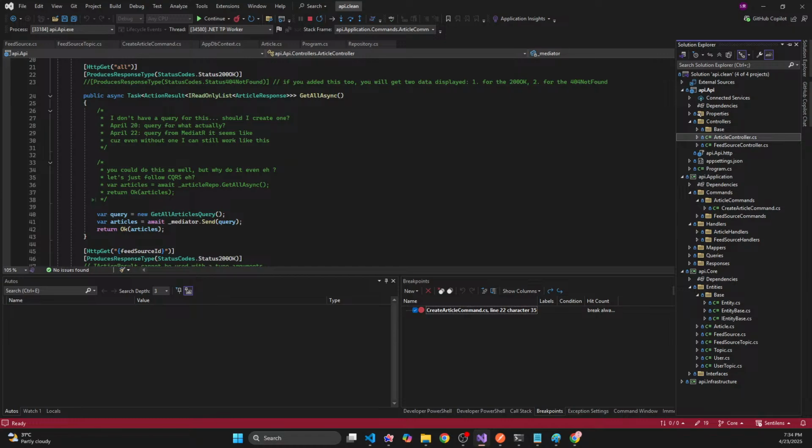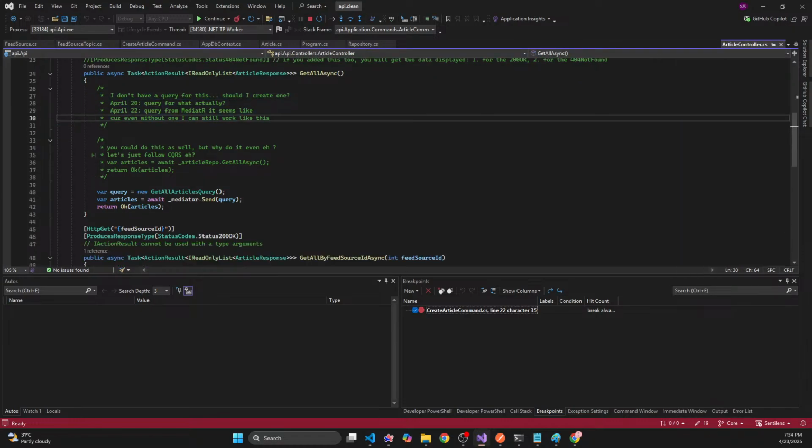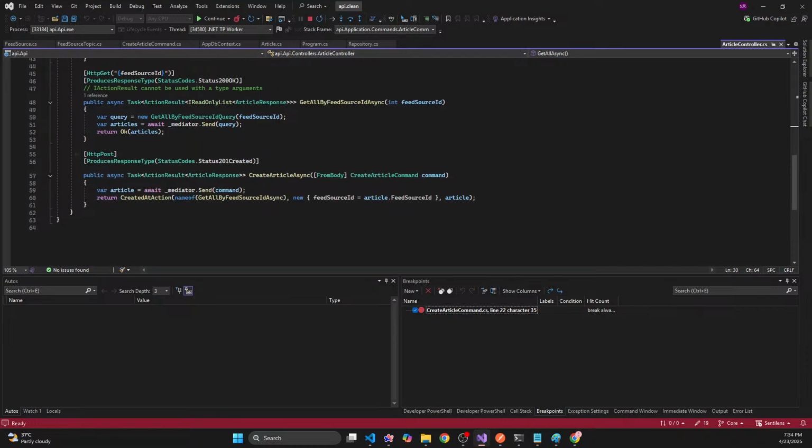Is it because of the controller? Look at all of these comments. I like commenting like this. Article response, create article command. I have seen the command, right. Task action result article response, because I'm only going to send one article.